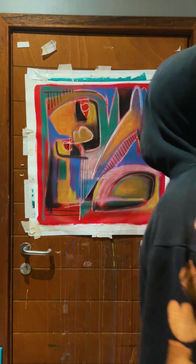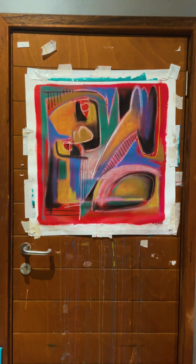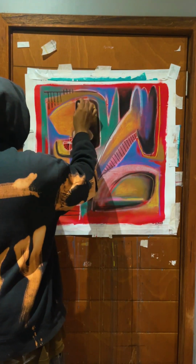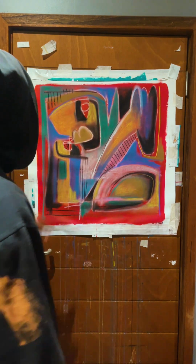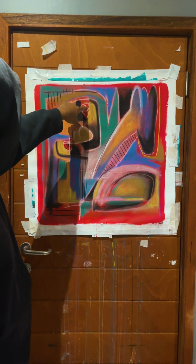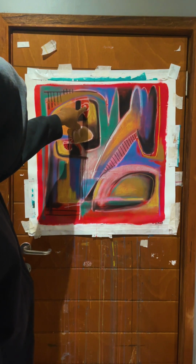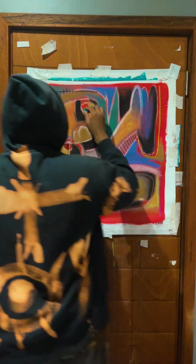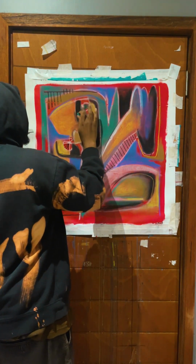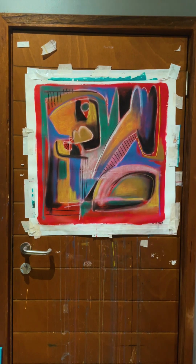At this point, how do I know when it's done? I guess it's just feeling. I don't really know when I'm done until I know. I've been contemplating about this eye, about leaving it or not leaving it. I think I'll make it green. And I'll call it a day. That's it.